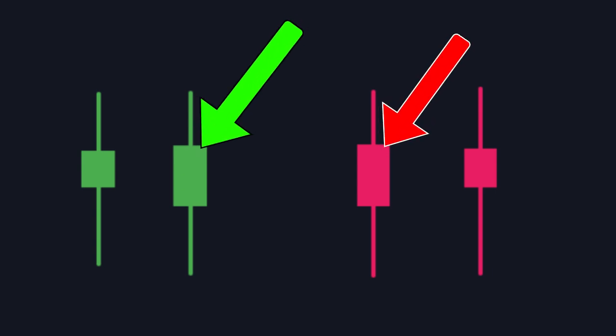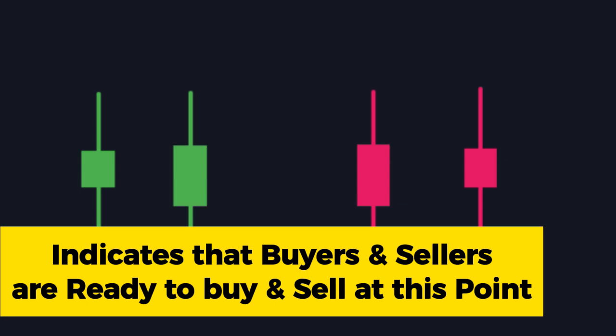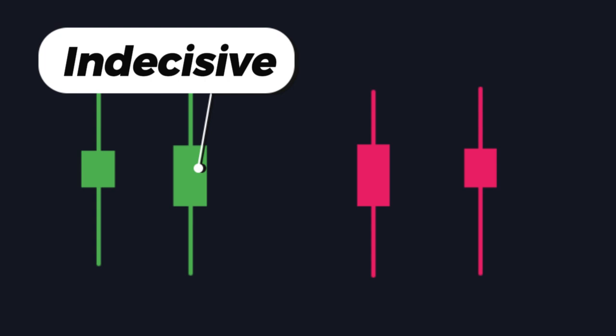For example, when the market makes a candle like this where the upper and lower wicks are bigger than its body, then it indicates that there are a lot of buyers and sellers who want to buy or sell at this point. And this is why this candle is called an indecisive candle, as we cannot know who is in control of the market. This candle mostly occurs at the end of the previous trend or at the beginning of a new trend. And sometimes, this indecisive candle is also formed during a continuous trend, which makes a pause in the existing trend for some time and then it again continues in its existing trend.